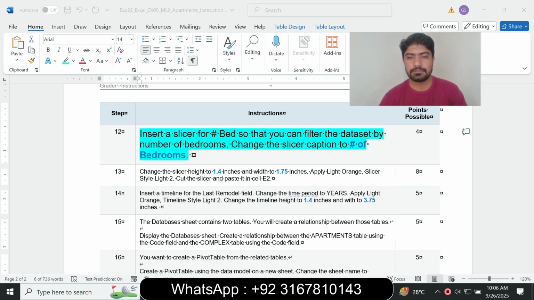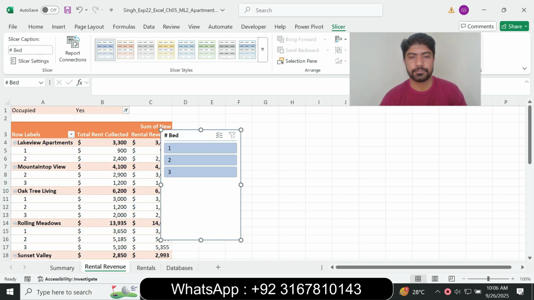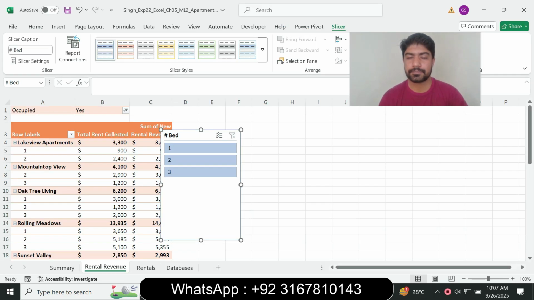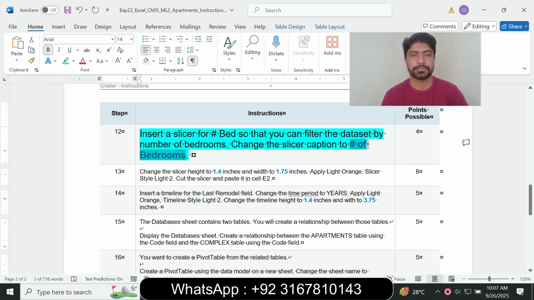Next is change the slicer caption to # of Bedroom. So copy the caption name, and the slicer caption is # of Bedroom. So question number 12 is complete.